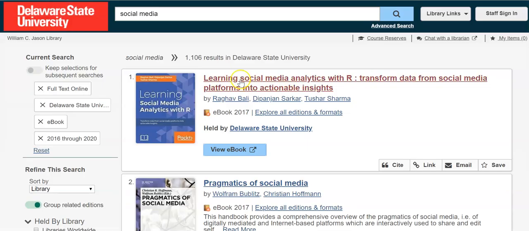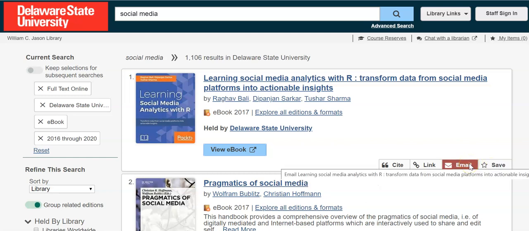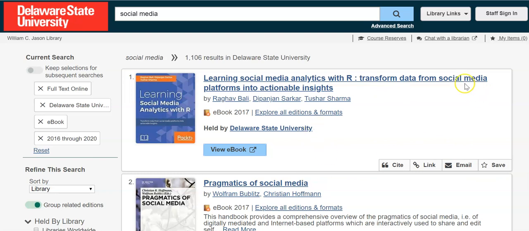We're going to look at search results, and I just want to also point out quickly, this is not the library main page, this was our search page where our results came up. You can also email this particular item to yourself, or you can save it. If you choose to email, it'll just be this one resource.